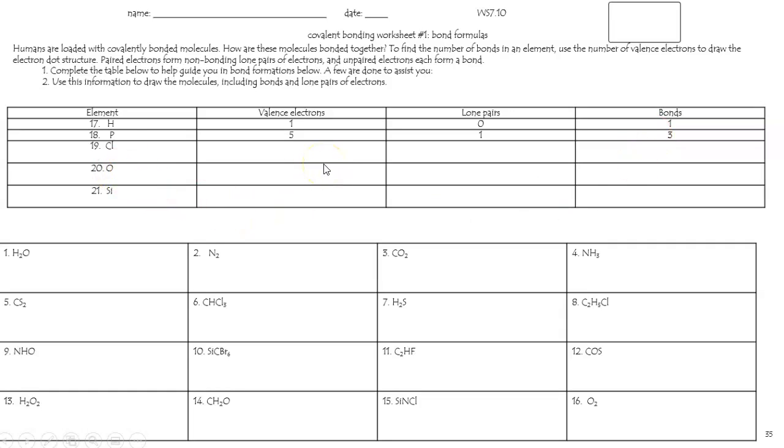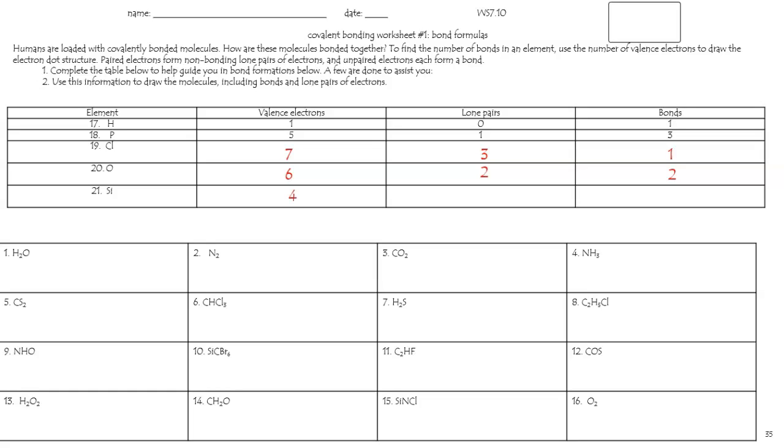Oxygen, with its 6 valence electrons. Whoop, no, I skipped one. Chlorine, with its 7 available valence electrons, just like all the halogens, will have 3 lone pairs and only forms 1 bond. Oxygen will have 6 valence electrons, therefore 1, 2, 3, 4 around the square, if you will, with electron dot structures, and then those last 2 have to double up, so 2 lone pairs, 2 bonds.